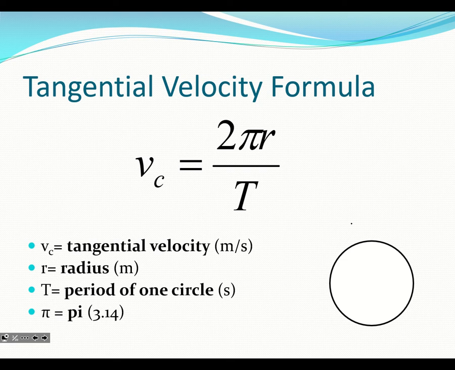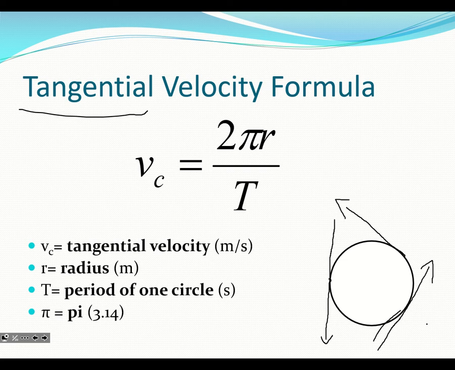So it's assuming that it's moving at a constant speed as it travels around a circle. This word tangential comes up, and the reason it's called the tangential velocity is if I draw a tangent line on this circle, and a tangent line is just a straight line that only touches at one point. So that's our tangent line right there. If this was moving in a circle and I let it go, it would always fly off at a tangent. If I let it go right here, it would fly off at a tangent like that. So that's why it's called a tangential velocity, because that's the direction it always is. It flies off at a tangent.